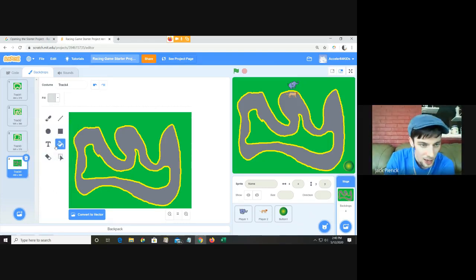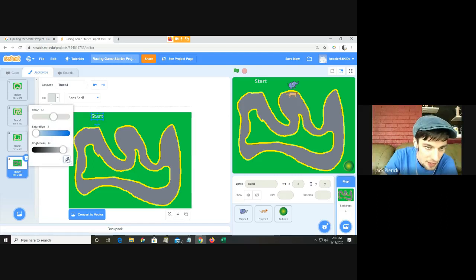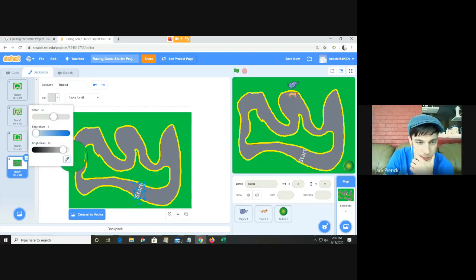And then I could, let's see, get some text and type start and make it yellow again. Oh, that's not what I wanted. I wanted it to be yellow. And you can kind of grab this. Oh, I lost it. Here we go. I want to drag this to the right place. Let's say I want to start this map right here. I can kind of turn it. There. Let's keep it kind of in the same area. Or, I don't know, I'll just put it down here. So there's my starting line. I can turn it back to yellow if I want to.